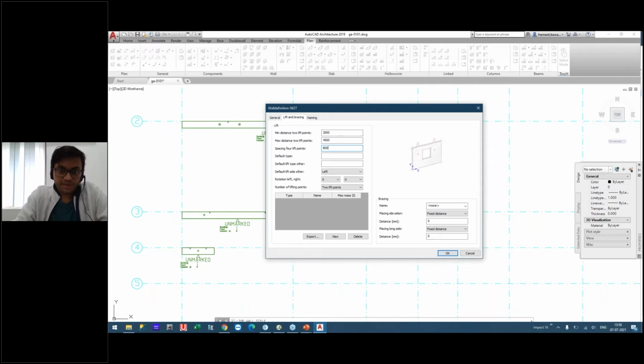It will be maybe 800, and again we'll add a similar type for this one as well. Again we can use a different casting material, but we will be using the similar one here also.